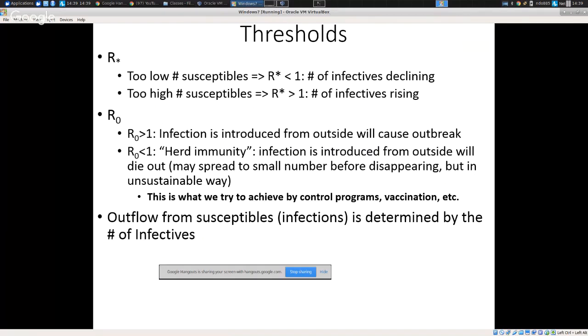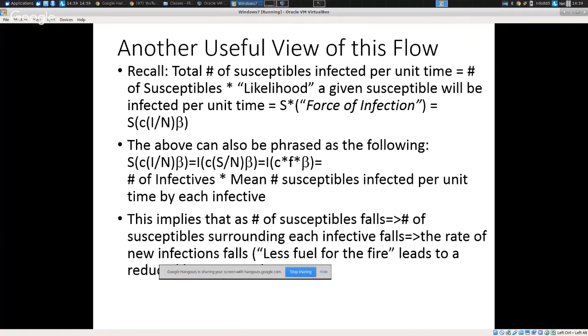I'll call it D. Often we've written it as mu, sometimes as tau. Whatever you call it, this is the duration of infection, okay? This is the number of people they infect per unit time. Remember I said just a few minutes ago that C times S over N times beta is the number of people they infect per unit time. So if we want to find out the total number they infect, it's that times D, the duration of infection.